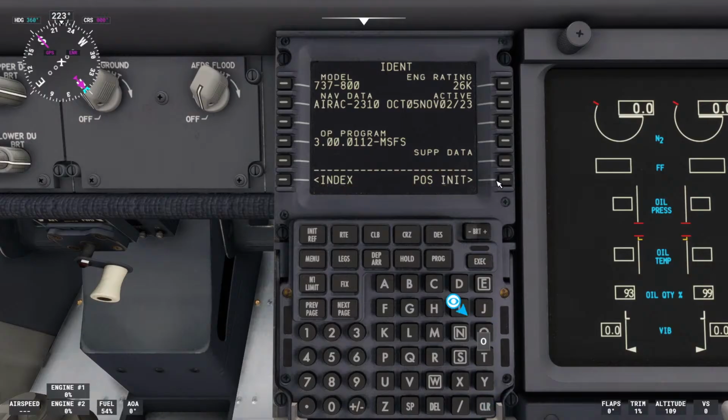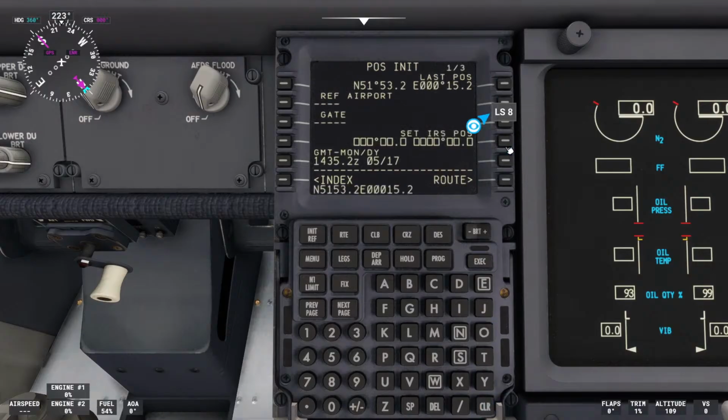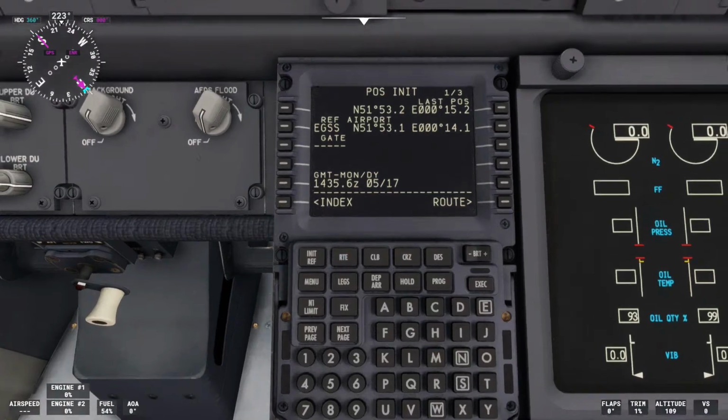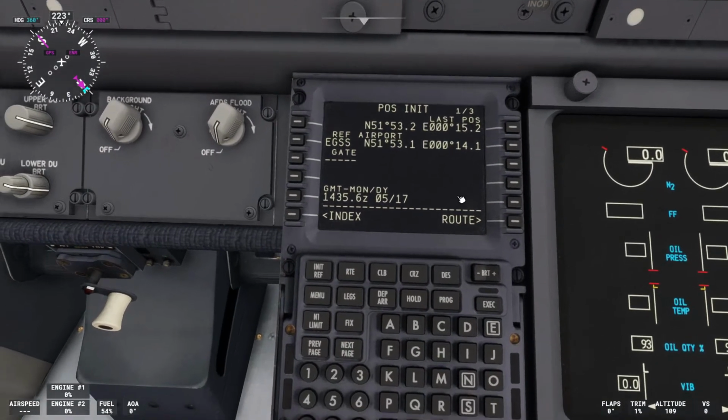Oh, be quiet. Position initialized. Go ahead and initialize that position there. We are at EGSS Stansted. So Echo Golf... or is it EGSS? Yeah, it's EGSS, Echo Golf Sierra. Go ahead, put that in there. Okay, that somewhat matches. And then the gate 1. You're at gate 1. Oh, okay.